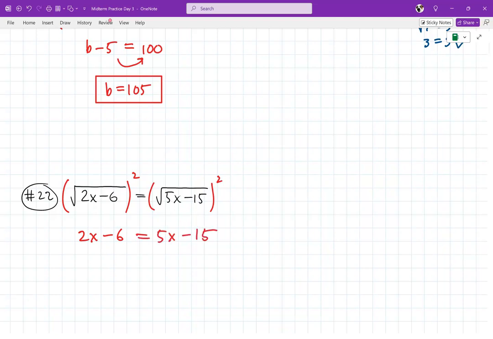And then from here, this is just an algebra problem, guys. This is solving an equation with variables on both sides. It's like a 6th grade, 7th grade standard, right? So this is not supposed to be like, oh my gosh, now it's difficult, right?